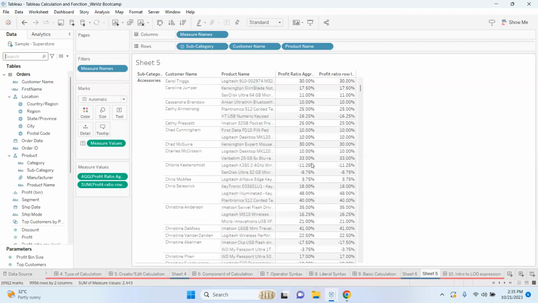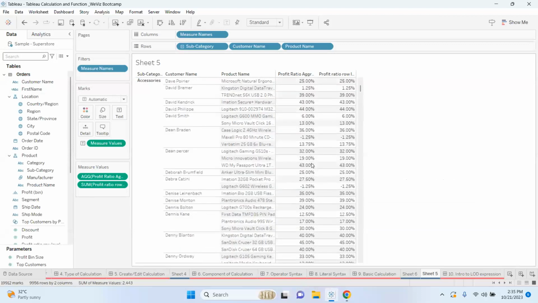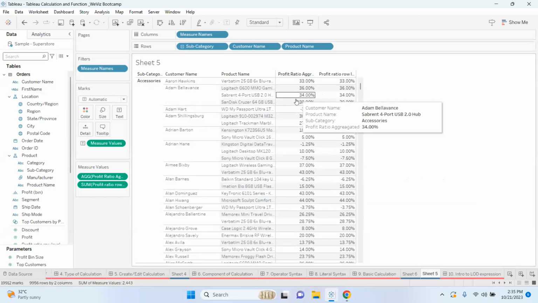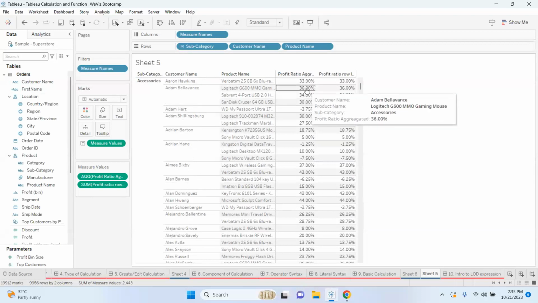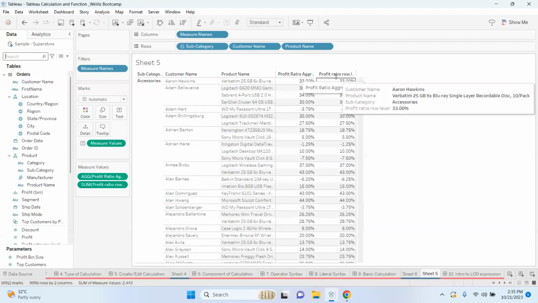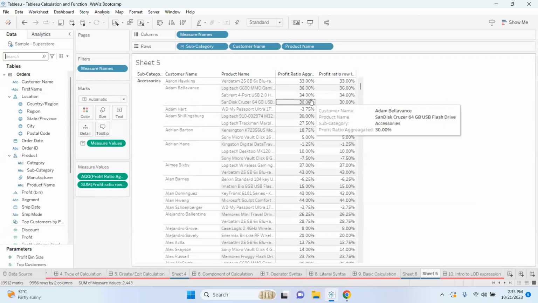Now we will ask, where should we be using the aggregated instead? We can say that instead of using the aggregated, we can be using the row level. That's not true. The reason why we are seeing this is because we are at the lowest level of detail of our data set.